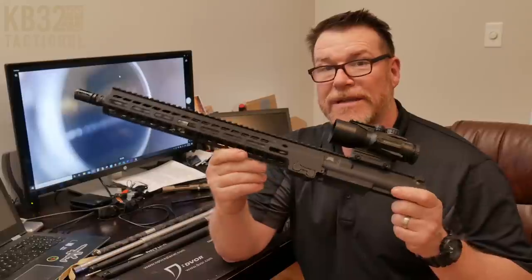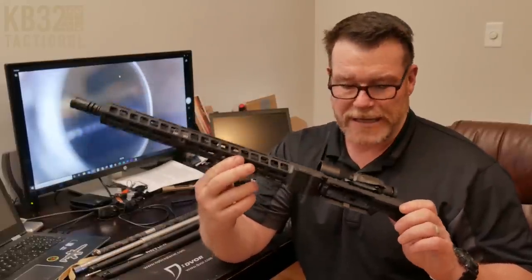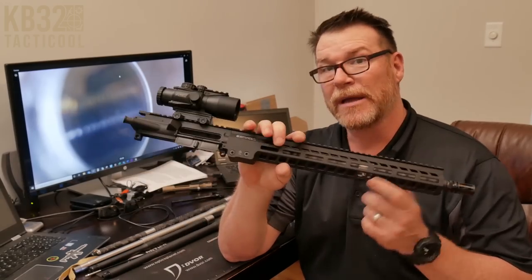So we're sitting in the home office, and I'm getting ready to do a review on this guy right here. This is Palmetto State Armory's premium upper receiver. Now, this guy comes without a bolt carrier group and a charging handle.